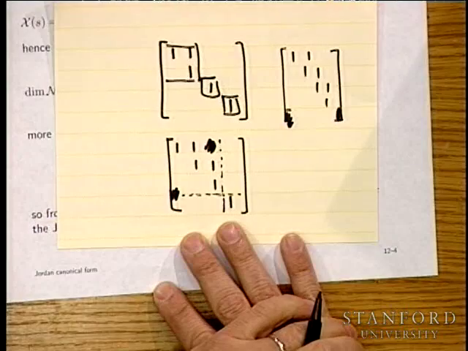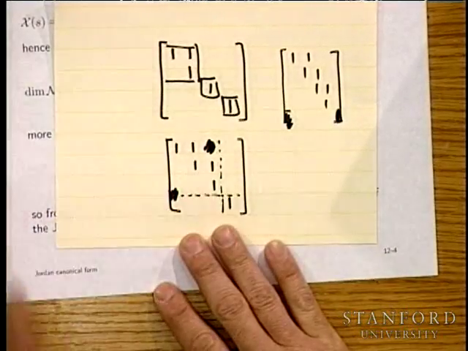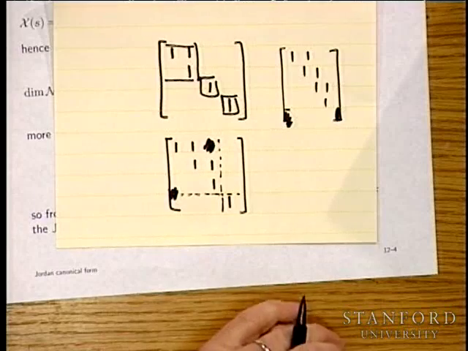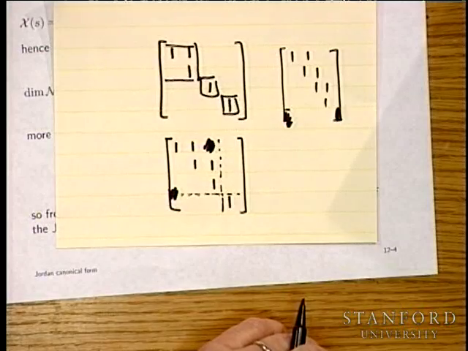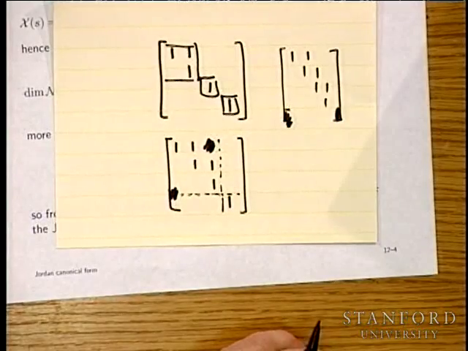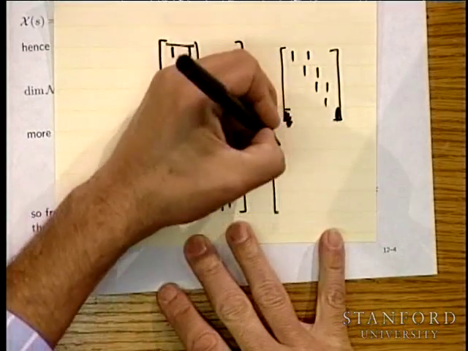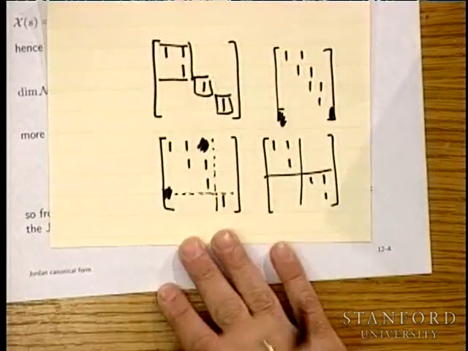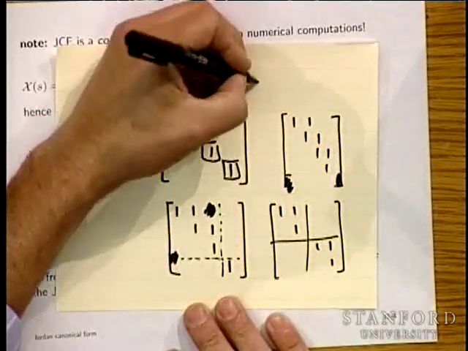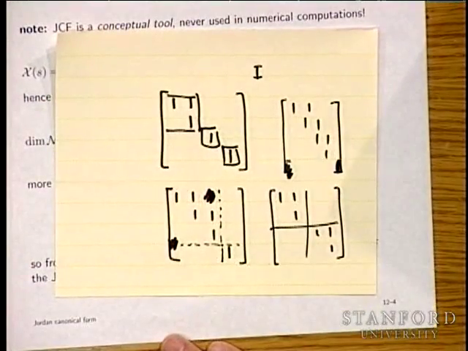And any others? Let's list all possible Jordan forms of a 4 by 4 matrix with 4 eigenvalues 1. There's one we missed. What is it? Two 2 by 2 blocks. So you can have this, like that, and that's it. These, along with the identity, are the 5 possible Jordan forms for a matrix with 4 eigenvalues 1.